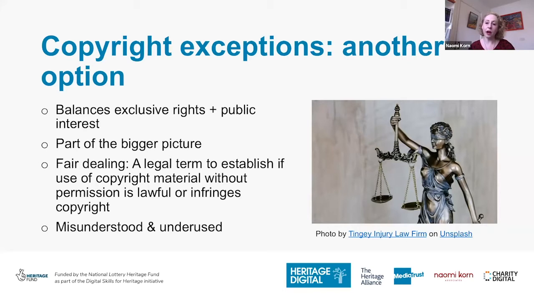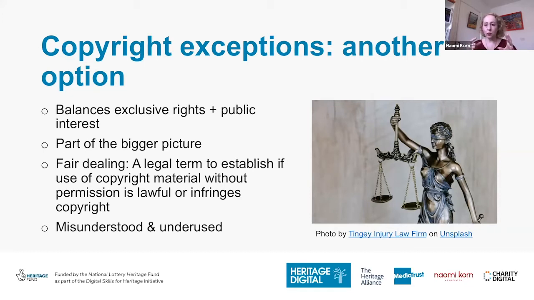Now, the exceptions to copyright are defenses. They are very specific types of purposes of copying that we can use copyright works for, that are deemed to be a part of this bigger, complicated balancing act that the legal framework tries to achieve between, on the one hand, freedom and access, and on the other hand, control and privacy. Now, it's not the same as what some of you may have heard of as fair use, which is what the US has. We have copyright exceptions which are caveated as needing to be fair dealing, i.e. fair to the rights holders.